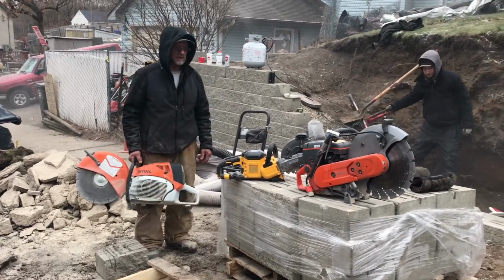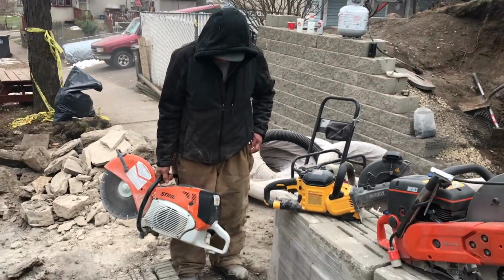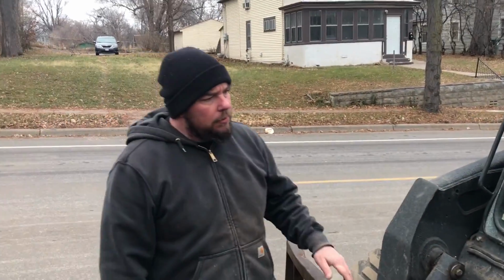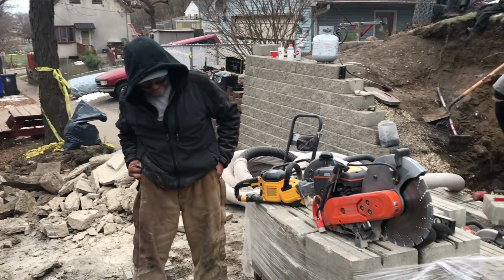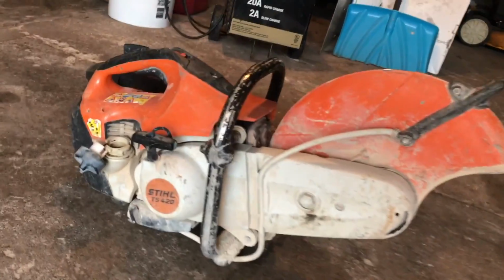Did you say there was one over this? No, there's one under it. Well, there's a bigger one than this, too. There's an 800, an 8 something. But does that take a bigger blade than a 14-inch blade? No, but I want to say that was a 4-stroke. Possibly. Look it up. S800 Stihl. That's a 4-stroke.